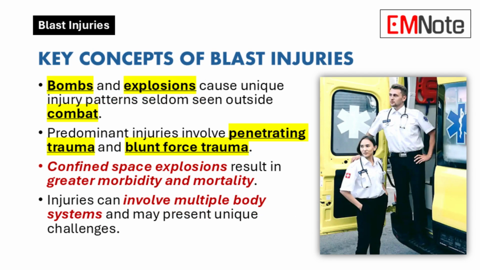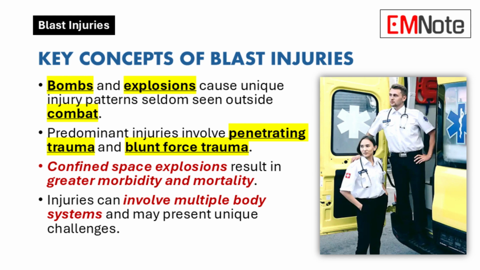You know, one thing that's often overlooked is the impact of the surrounding environment on the severity of blast injuries. The environment, can you elaborate on that? Of course. So the severity of blast injuries can be significantly influenced by whether the explosion occurred in an open space versus a confined area. So you're saying that an explosion inside a building or a vehicle would be more dangerous than one that occurred outdoors? Yes, that's right. Explosions in confined spaces tend to result in more severe injuries and a higher mortality rate.